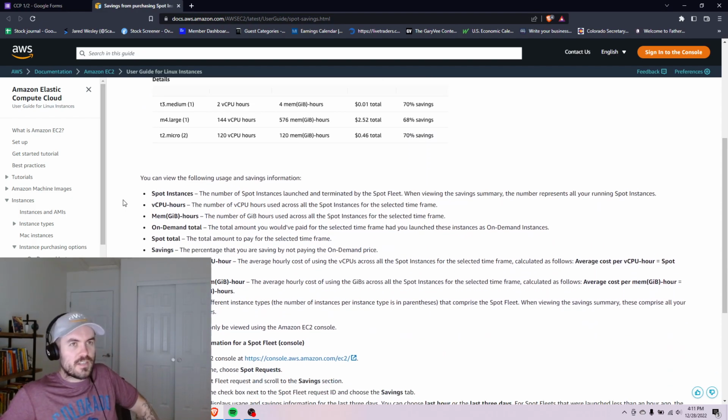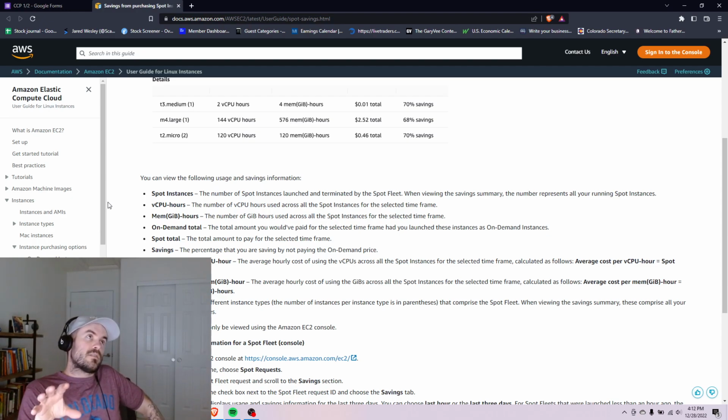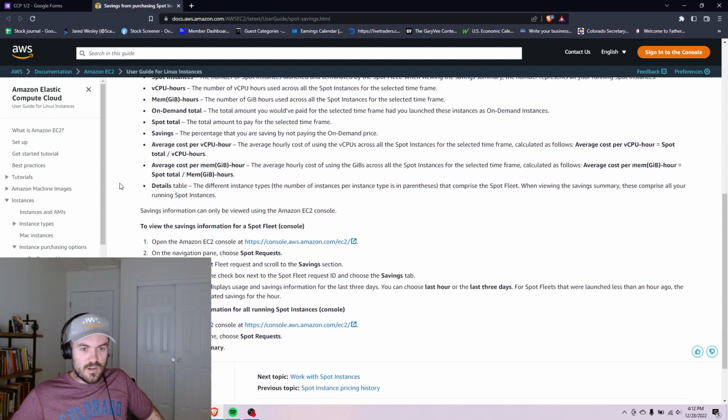For example, one of the cons is that obviously your workloads can be interrupted. Let's see if I get this right. If the spot price exceeds what you are currently paying for your spot instance, then AWS will take their instance back because somebody else is going to pay for it. If I remember that right, it's somewhere in here.